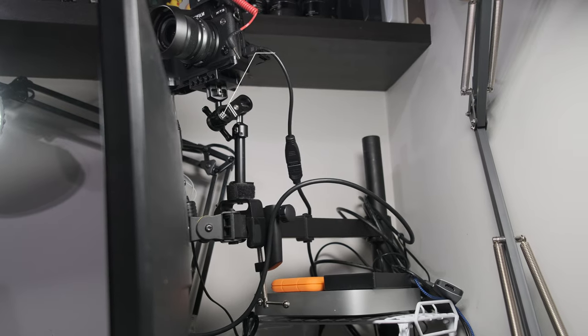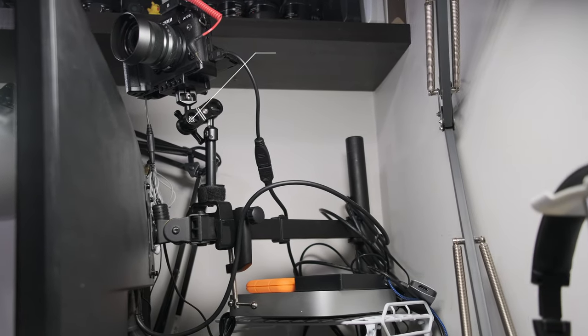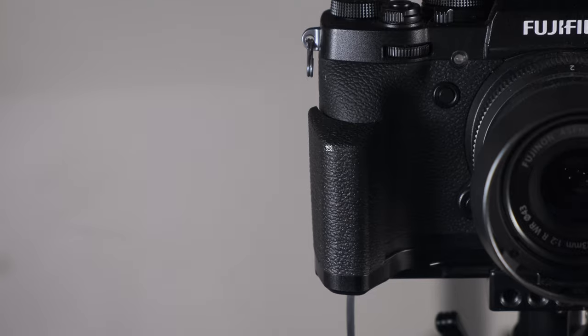And then I rigged up an assortment of SmallRig magic arm and then an Arca Swiss plate. I put the metal hand grip on the X-T3 so that it's easily mounted onto the arm itself and removable if I ever needed to remove it.